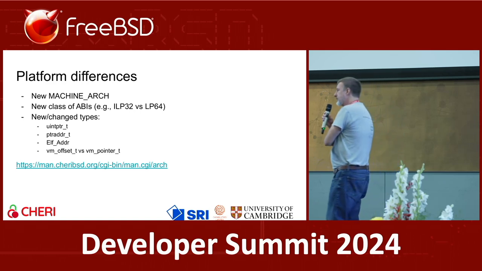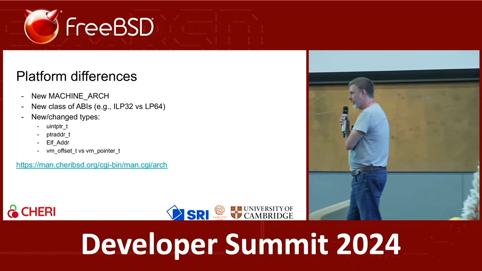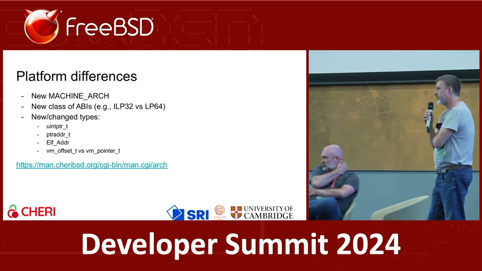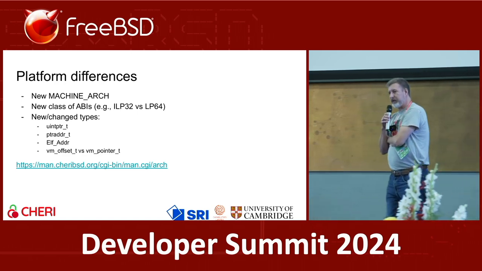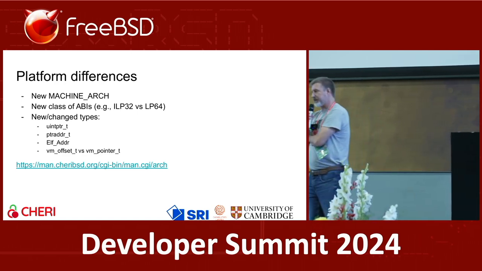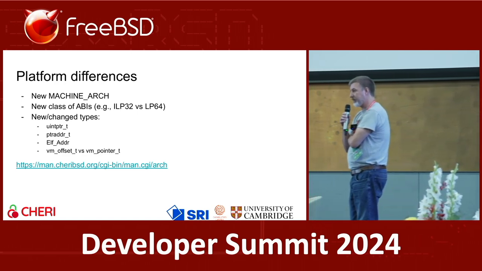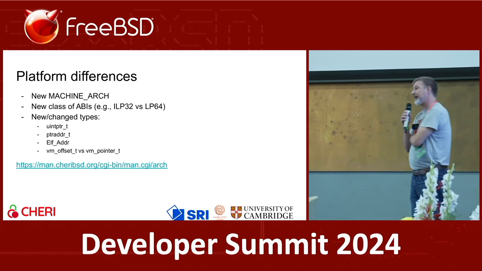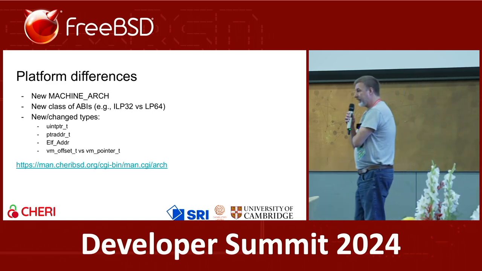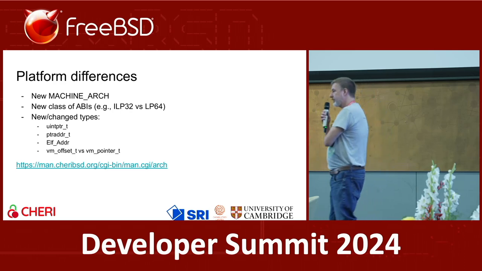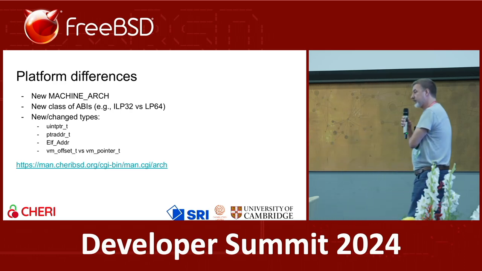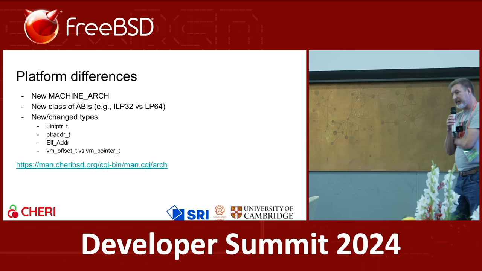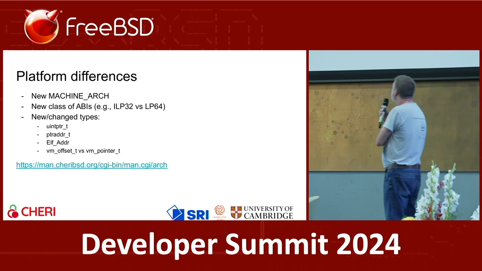So uintptr_t has to be able to round trip a pointer. That's what C says. So uintptr_t in CHERI is a capability, meaning it's got the one-bit tag on the side and it has the upper word of metadata, which means it's not just a plain int. It is bigger than an int. For example, it has more bits than a uintmax_t, because a uintmax_t is only designed to hold scalar types, which are integers.